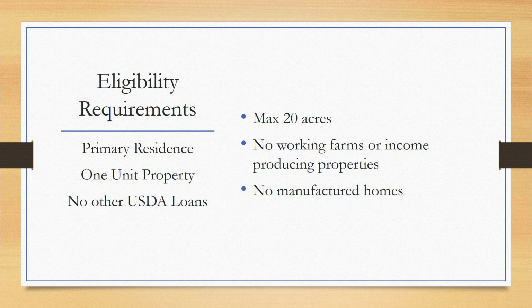Then on USDA, I can't have any other existing USDA loans. If you're familiar with FHA, you know that if you have an FHA loan, you can't have another FHA loan unless you meet some really stringent criteria. It's the same case with this. So for ease, as long as they don't have another USDA loan that they want to retain and rent out and then purchase a new property using a USDA loan, we should be fine. If they do have a particular scenario, there are some very stringent criteria that we can check and see if we can get the loan done still.